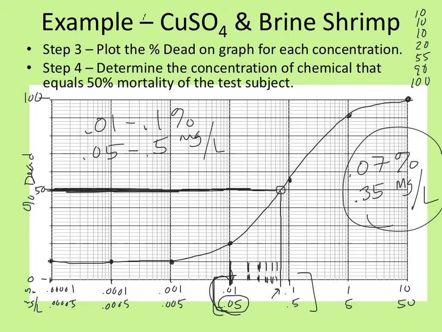The other thing you're going to want to be able to identify is the threshold value. Remember, the threshold value is where, from the baseline starting background death rate, does it start to increase? So here we see a consistent death rate all the way through these concentrations, and then we see it go up after that. So that means right here is our threshold value.